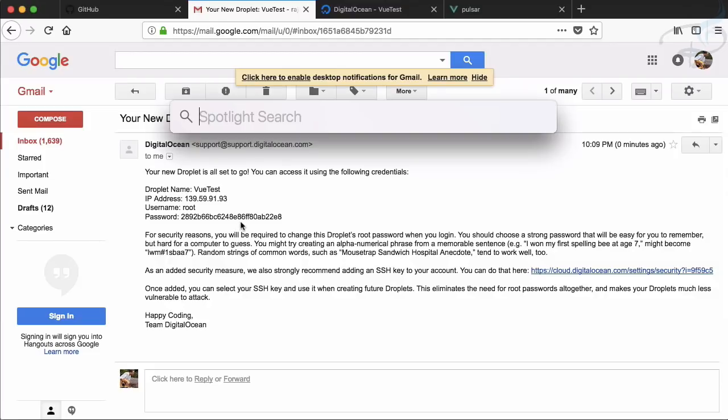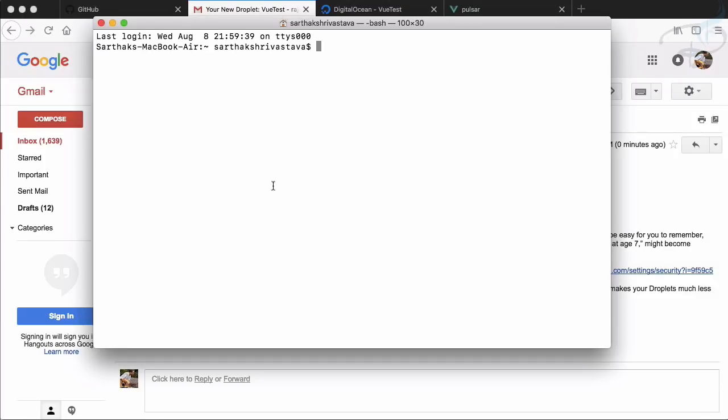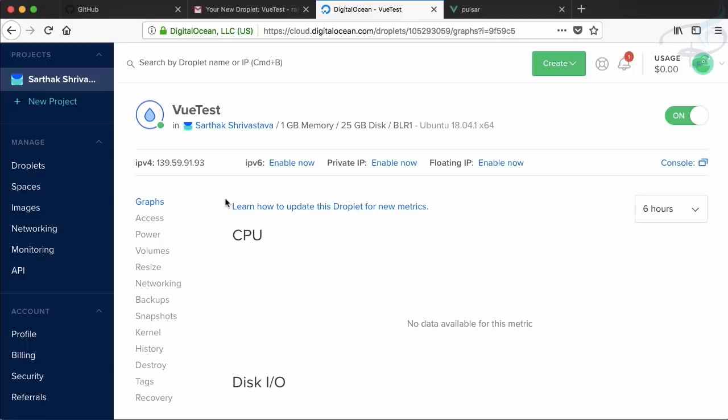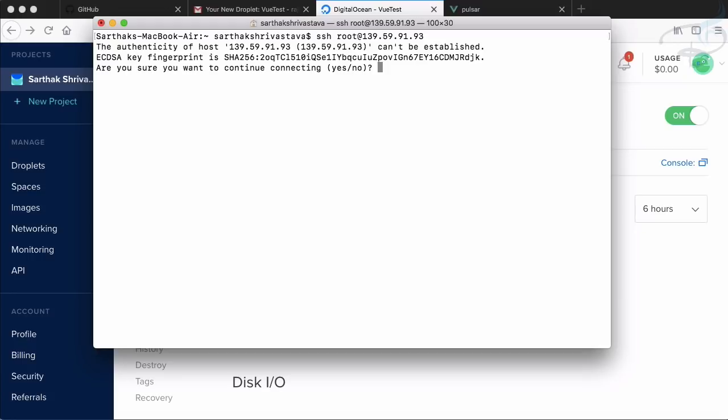So let's go to the terminal once more, and on the terminal, firstly you need to say ssh, then you say root at, and your IP address. You can copy it here or just copy from here. You just need to click here, so it will copy it. Yeah, you can see it's copying. So it is good, and hit enter.